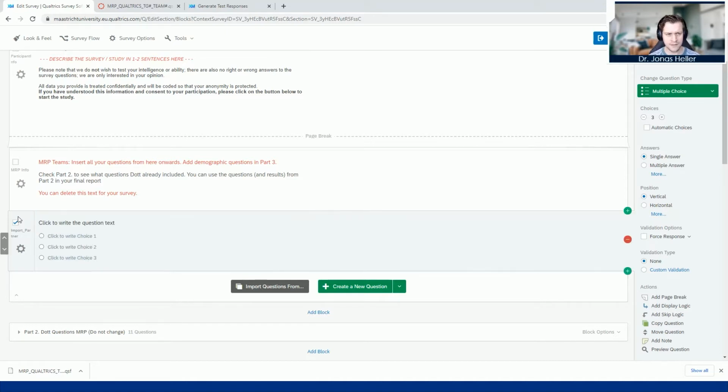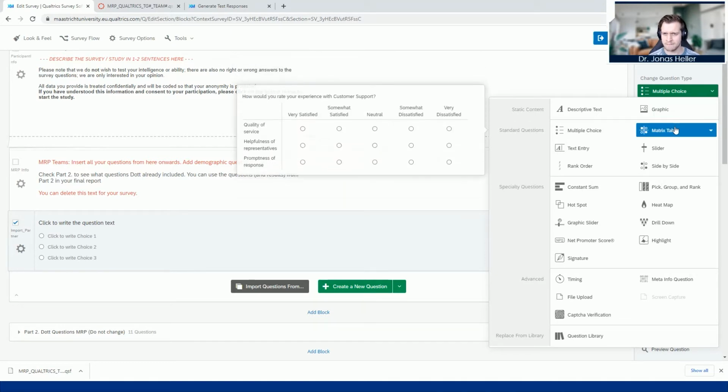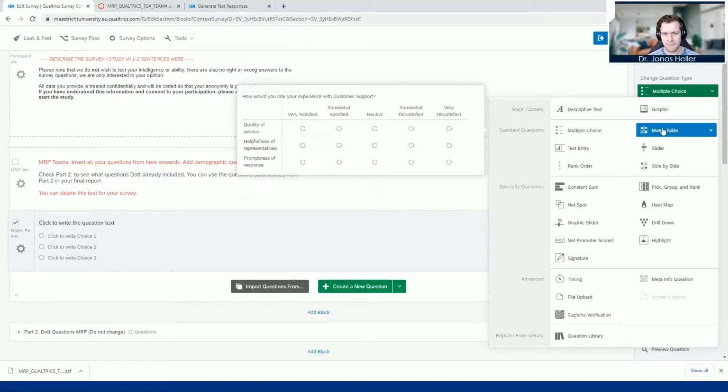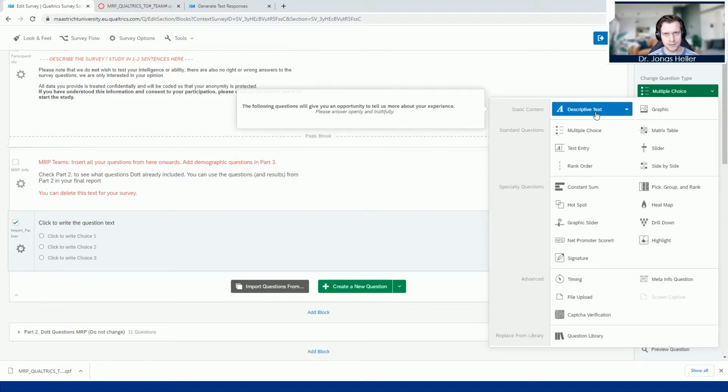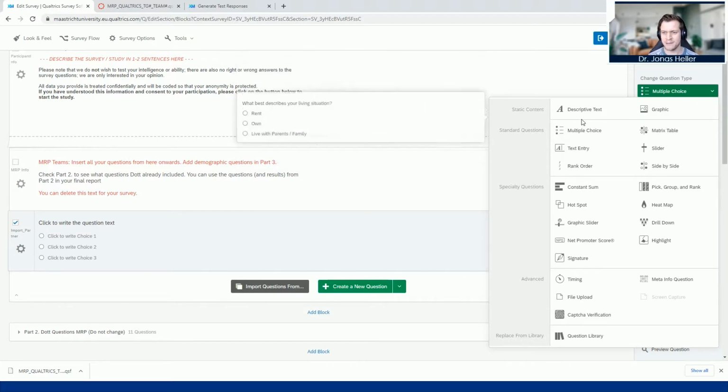But currently, as you can see, this question is still set to multiple choice. So if you go to the top right, as you probably already learned in previous tutorials, you can select different types of questions. The questions that you're most likely going to use are either a multiple choice question or a matrix table. For some questions, for example, if you want to measure age and you want participants to enter the text, or in this case the numbers of their age, you can also use a descriptive text. Here you can also add pictures and ask participants, for example, to rate 2 different pictures. But these are the most common questions that you're going to use.